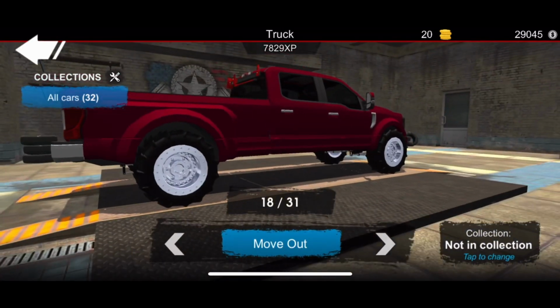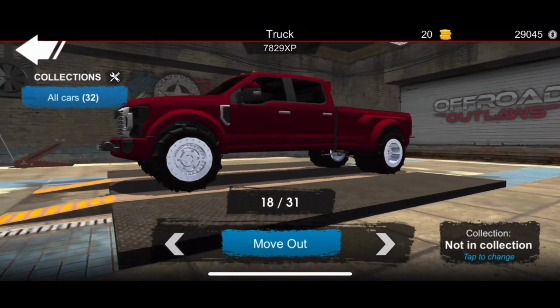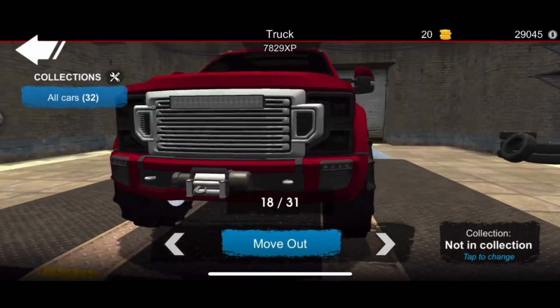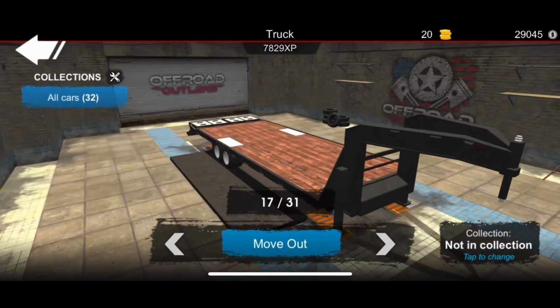And here is this Ford F450. There is no video for this, but this thing looks so clean, it's so nice. It's that color and them chrome wheels that definitely make it pop out and look best from anything else you'll see. Now here's the trailer.